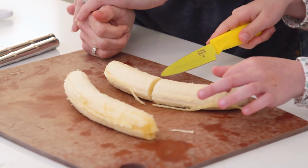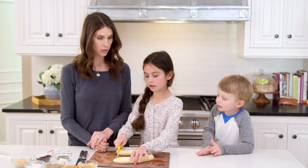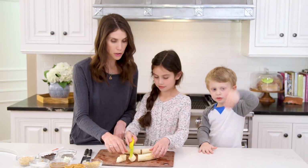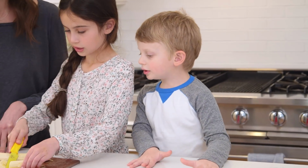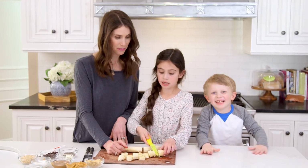You can either cut it in half, with supervision with a knife, or you could cut little parts like this. Yeah, like little circles. Because you want it to be easy enough for a kid to eat, right? A lot of them. Because Ryder's gonna steal them. That's right, if we don't eat them in time.